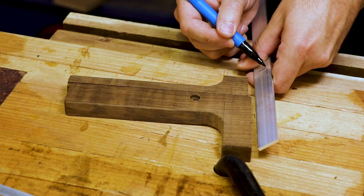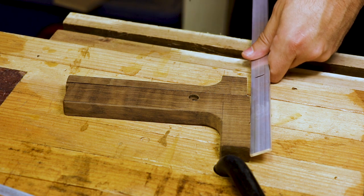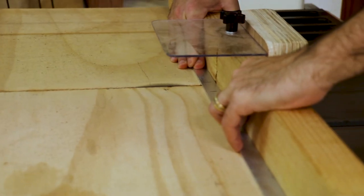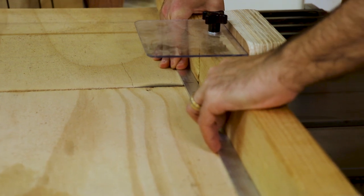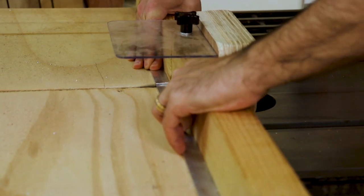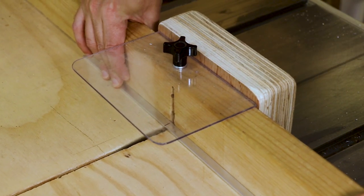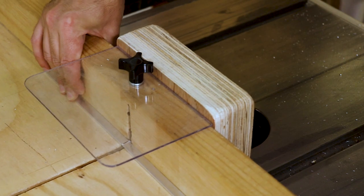I need wider pieces running along the bottom. They're going to be the wear strips and they'll give a nice solid surface to register blades against. And then a skinnier piece running up the arm, and that's going to help the ruler sit against. I cut my pieces slightly oversized on the table saw, though of course if you have a SawStop, make sure you don't do that, and then glued them to the wood.